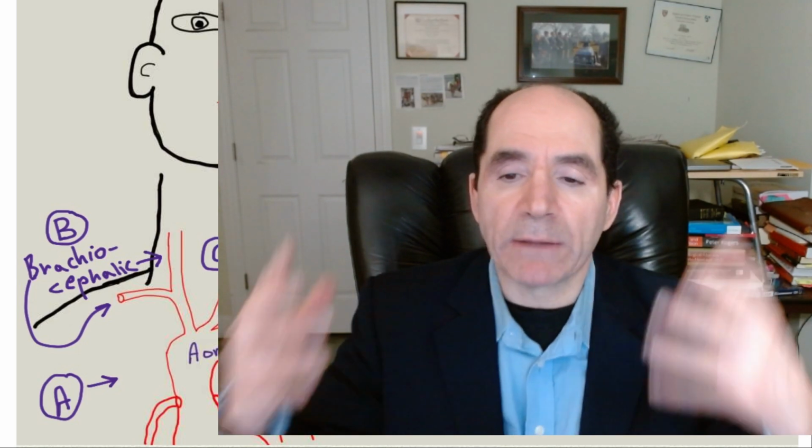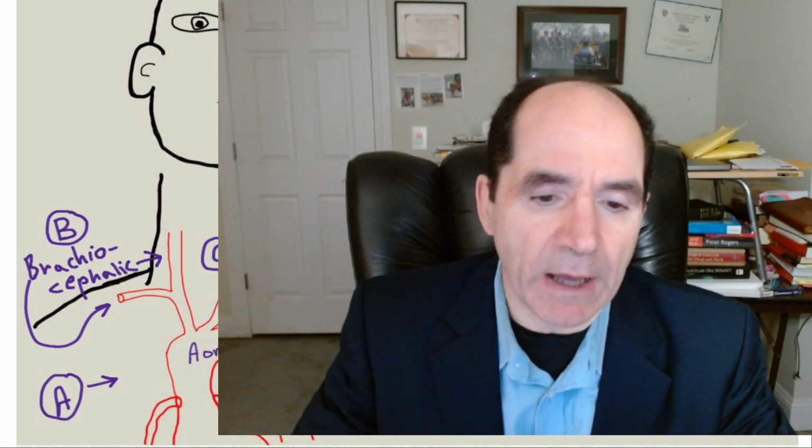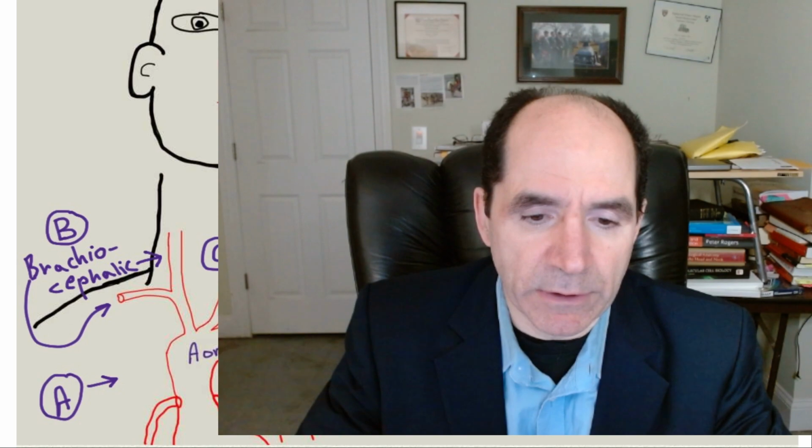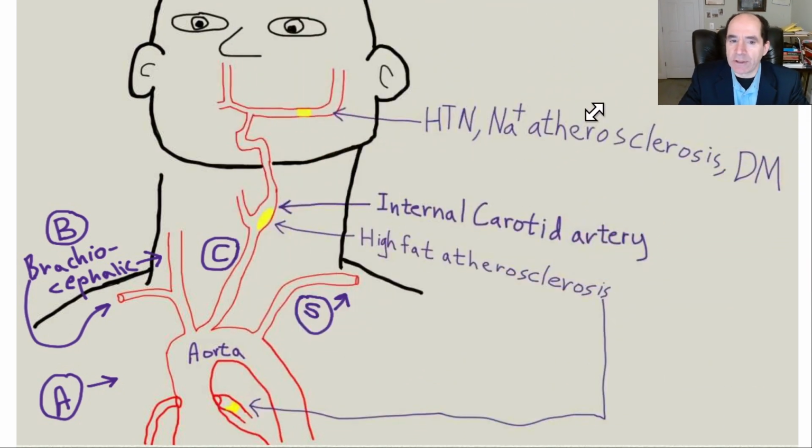Okay, this video is about the thoracic aortic arch. It started out, I just had a conversation with a medical student about the anatomy of the arch, and they said, oh, they know the ABCs, and I thought that was rather clever. So here's the aortic arch, the thoracic aorta in your chest. Here's the heart right here, the coronary arteries, and then ABCs means A for aorta, B for brachiocephalic artery.